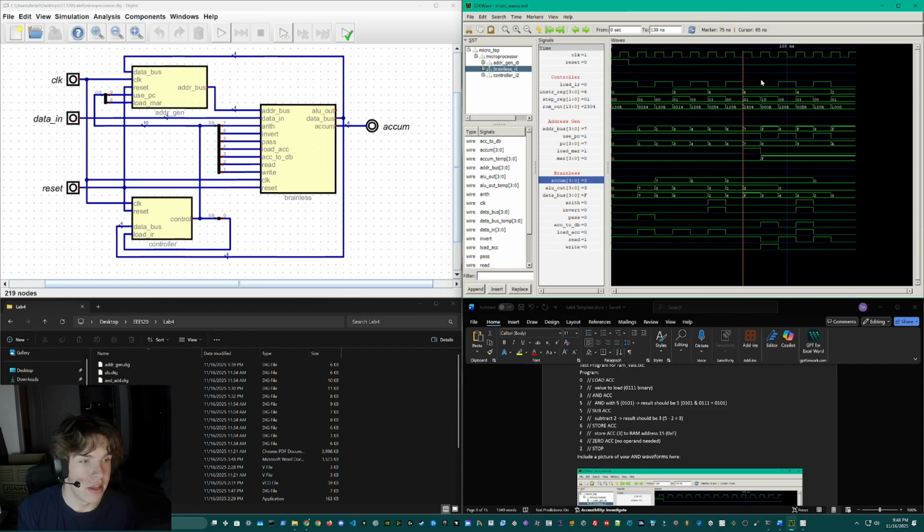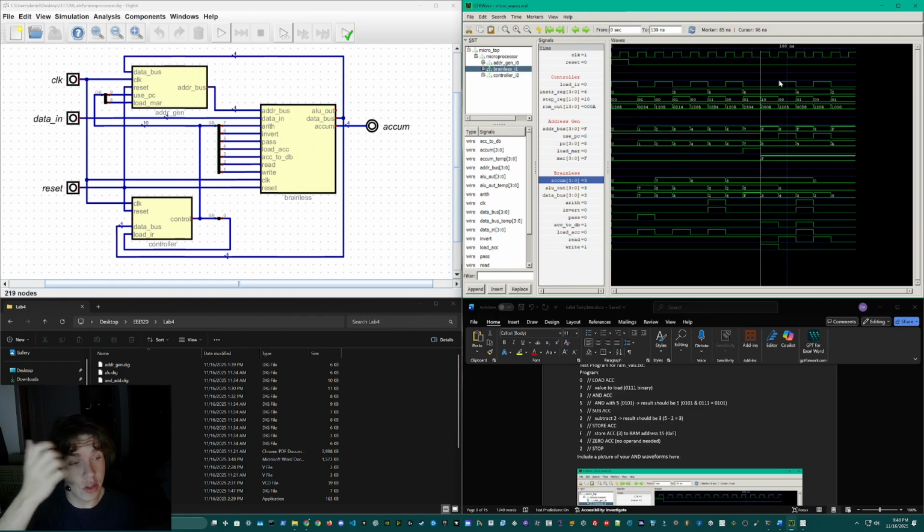And clock 8, we store accumulator, which reads the target address F, which is the address 15.